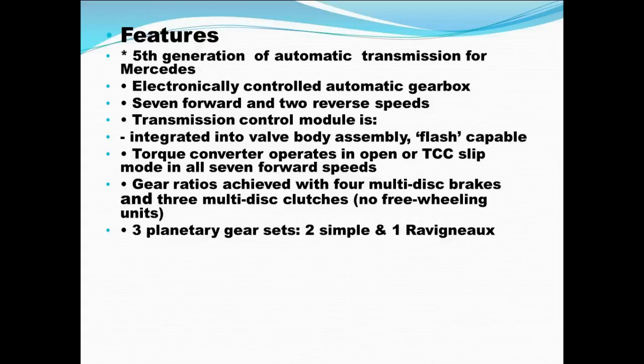You can also look at some of the European scan tools that are out there. There are several European scan tools that work very well on these Mercedes. So you may want to get hold of some of your friends in the European market and see what they're actually using and what they've had good success with. Bottom line, this is really where guys get apprehensive about working on the 722.9: the software lockup because of the vehicle security system issues, and getting hold of enough scan data to help you diagnose the vehicle. So those are a couple of solutions for you. You don't necessarily have to use them, but they're a couple of ideas that you may want to try.